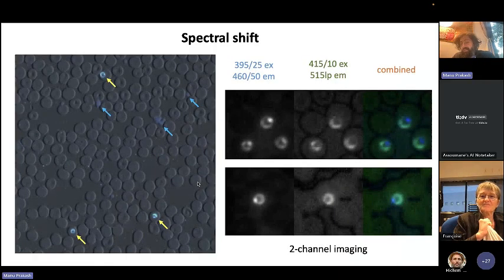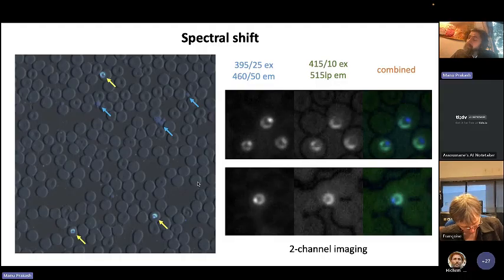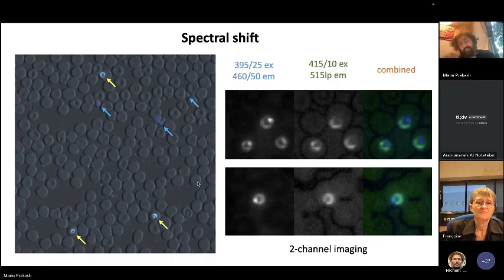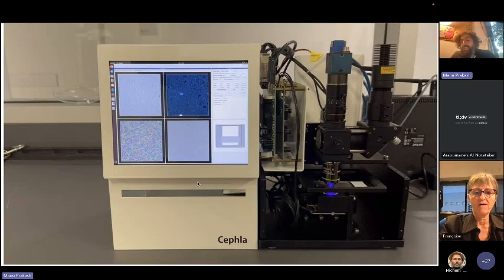And one of the powers of this tool, and the reason we are able to do this, is that we are actually not just doing microscopy. What we are implementing in this tool is spectroscopy. What this means in simple terms is that the tool is measuring not just the morphology of cells, but it's measuring the DNA to RNA ratio in a cell. We use a dye called DAPI, and when DAPI binds to DNA versus RNA, it introduces a spectral shift. So we can measure the ratio of DNA to RNA to give rise to these incredible data sets. And this is really why the machine is so fast.